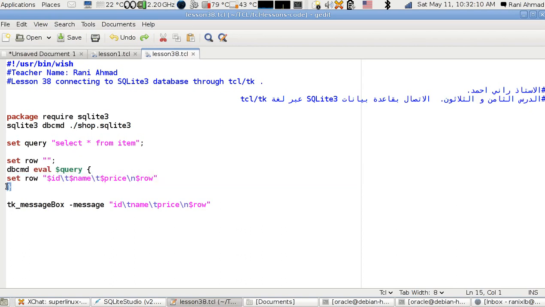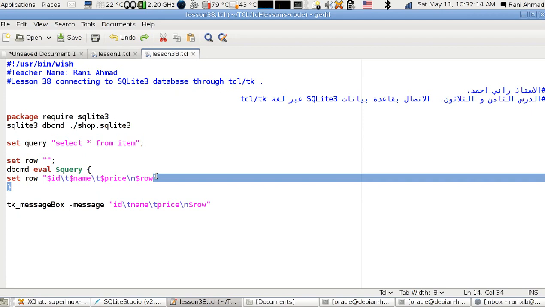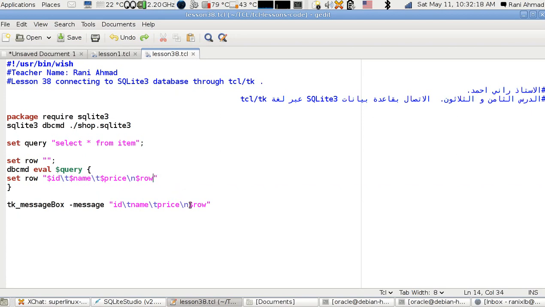Because I added up the rows in one variable, so slash n, that variable which has so many slash n's.